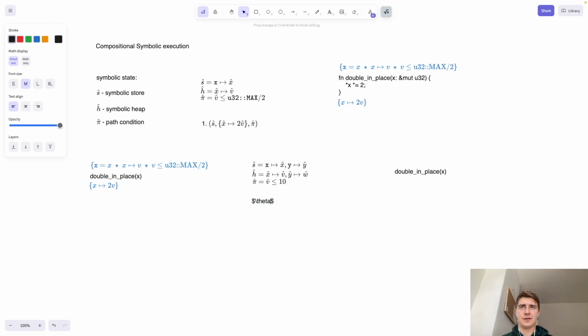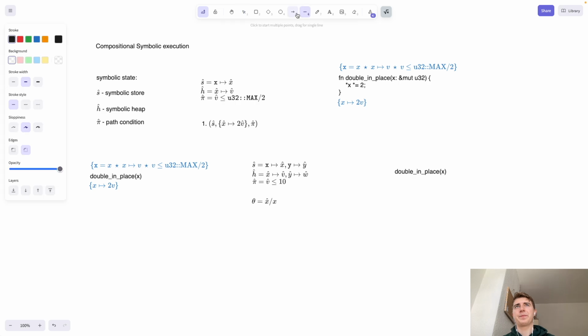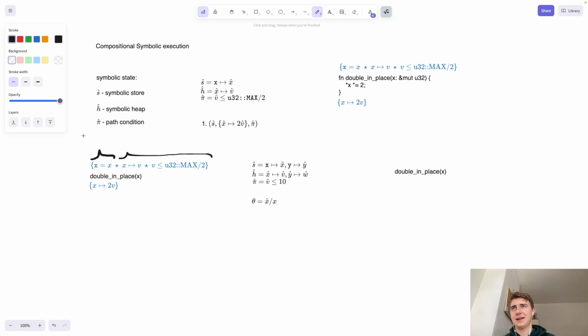So theta is going to be a mapping. We're going to use substitution notation here. So we're going to say that hat x substitutes logical x. So that's going to be our mapping theta. And then we're also going to split our precondition into the arguments and the real precondition here.